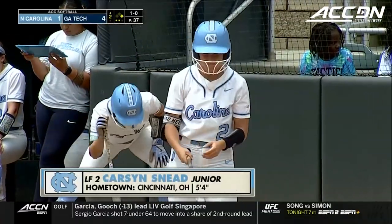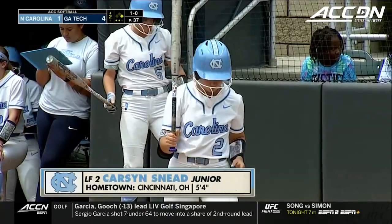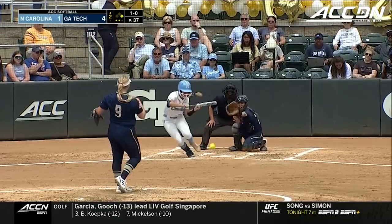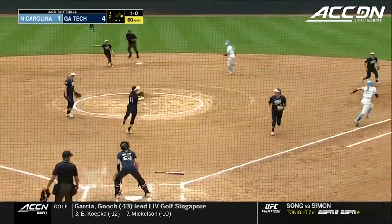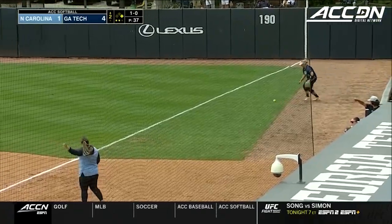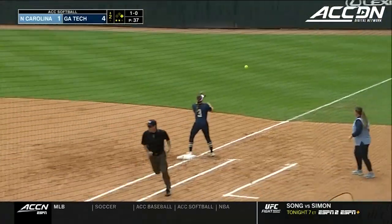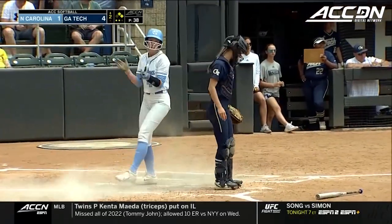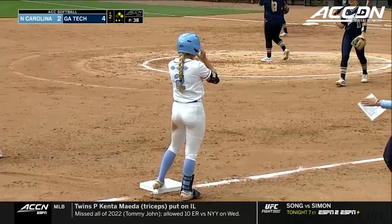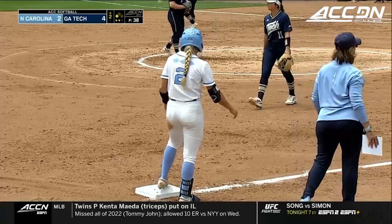In the nine hole, you turn this lineup over and once you turn the lineup over you're looking at the big boppers at the top of this order — Alex Brown, Bree Stubbs. And that one just sent over the head of the first baseman, so she's able to advance and get the triple.